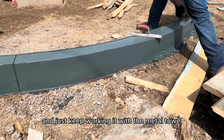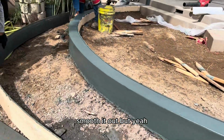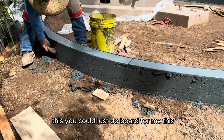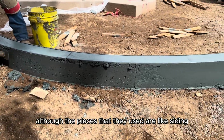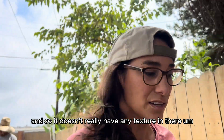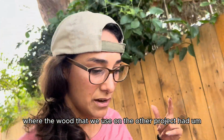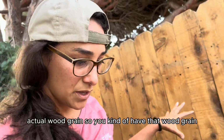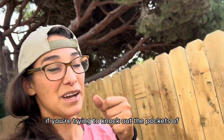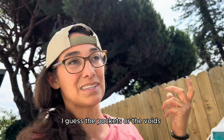And just keep working it with the metal trowel. Smooth it out. But yeah, if you didn't do anything and you wanted a more rustic look, you could just do board form with this. Although the pieces that they used are like siding, I think, and so it doesn't really have any texture in there. Where the wood that we used on the other project had actual wood grain. But you kind of lose the wood grain if you're trying to knock out the pockets or the voids.